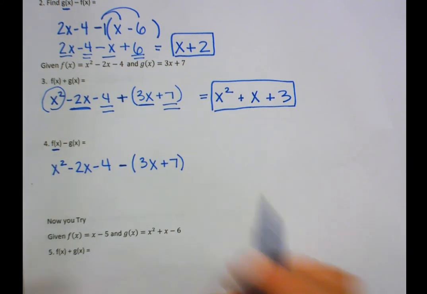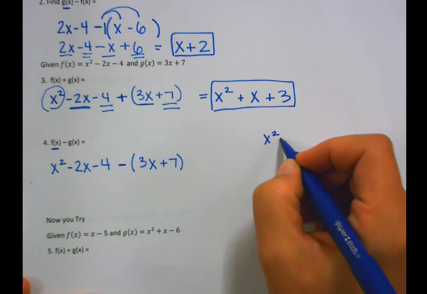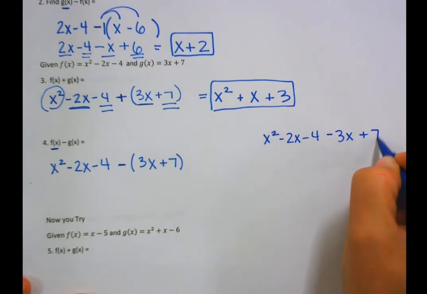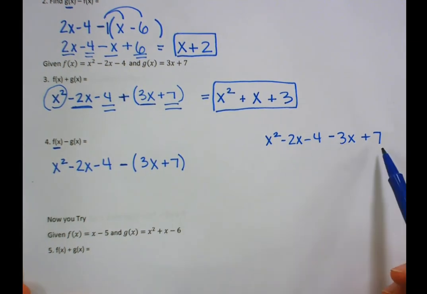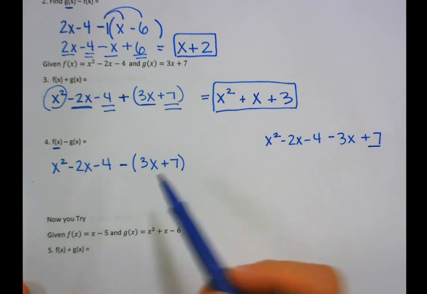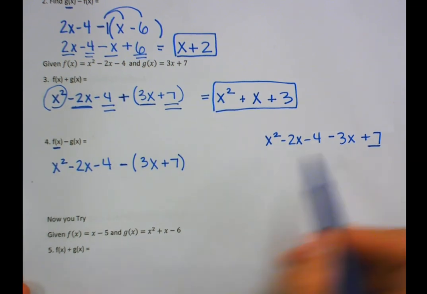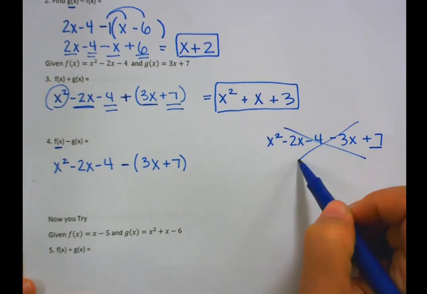Because sometimes, again, the reason we put this in parentheses, if you didn't put it in parentheses and you just wrote it out and put your minus sign, most of us would forget that you're subtracting the whole function and we would leave this as a positive 7. But then when I combine, that's going to give me a completely different answer than when I distribute my negative. So we want to make sure we have those parentheses.